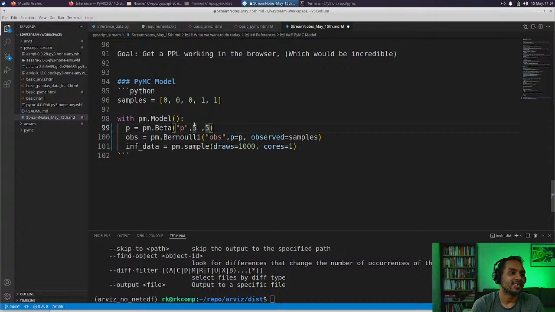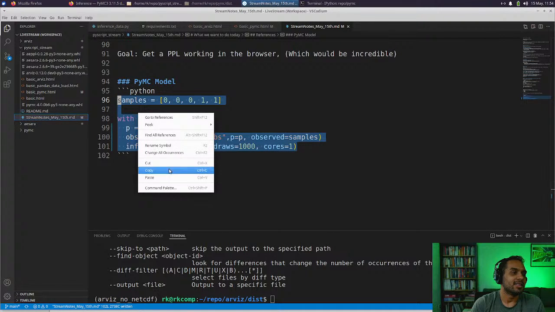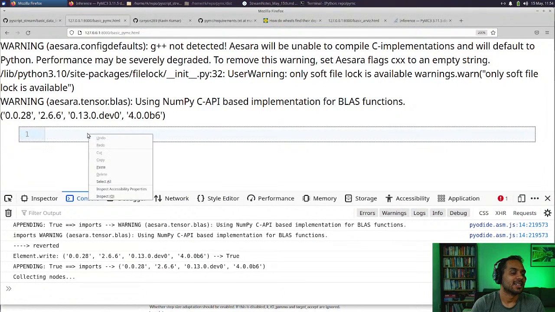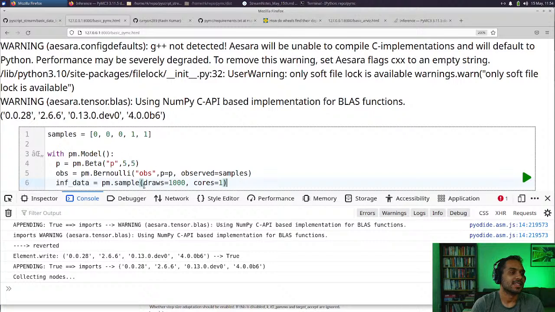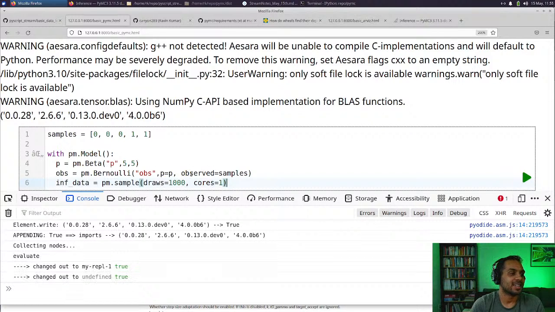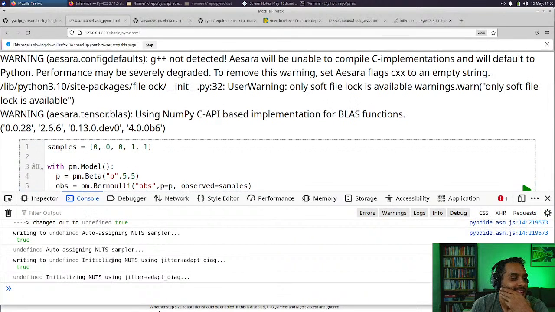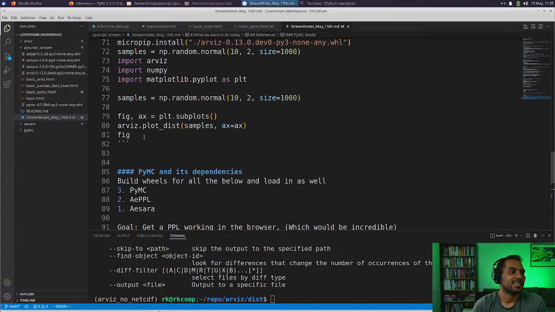Alright. I don't even know what I'm doing. I don't care about black formatting right now. Let's just copy this. Let's just paste this in. Where are we at? Well, let's see how long this takes to run. Alright, we're getting our samples going. Oh my gosh. Folks, what a day.